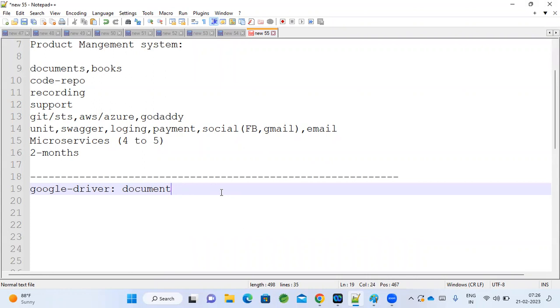As I said yesterday, this is going to take 2 months. Earlier we started a big project. It went up to 5, 6 months. Now this time we chose product management. It will not take such long. We are going to finish it in 2 months, and we will use all the real-time tools. Okay, as I said, from Git to cloud tools, and I'll show you how we are going to do final domain integrations, social logins, payment gateways, all the real-time. How we are going to use them.